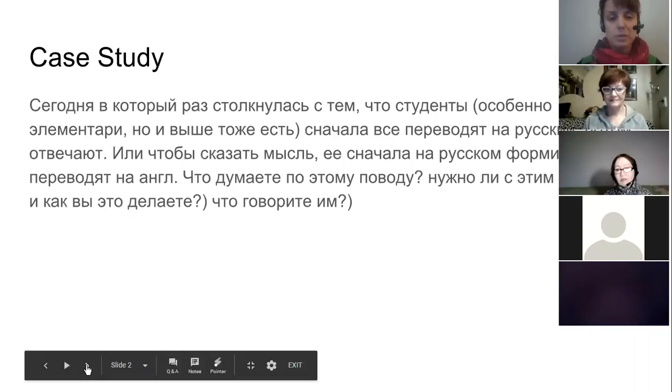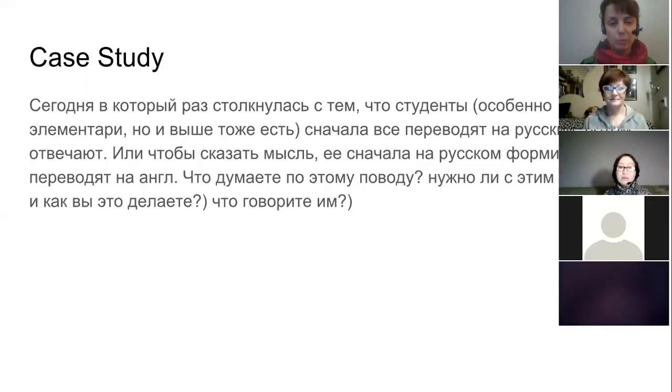While we're probably still waiting for someone, let me remind you the situation. So this came from one of our colleagues. Students, especially at lower levels, first translate everything into Russian and then answer the question. Or if they want to say something, first they formulate this idea in Russian and then translate it into English. So what do you think? Should we do something about it? How do you do it? What do you tell your students? That's what we are going to work with today.